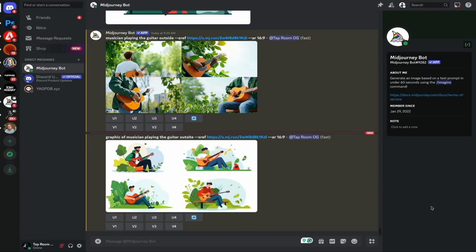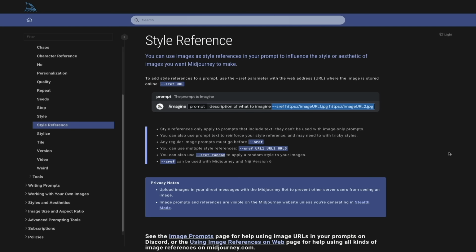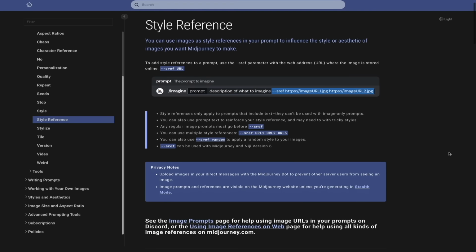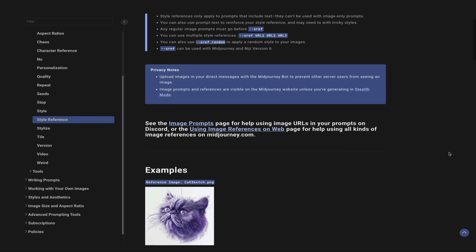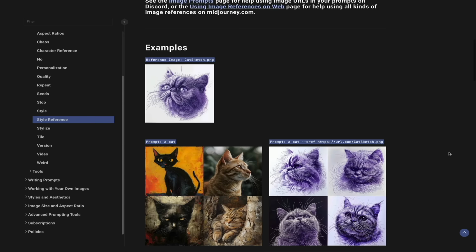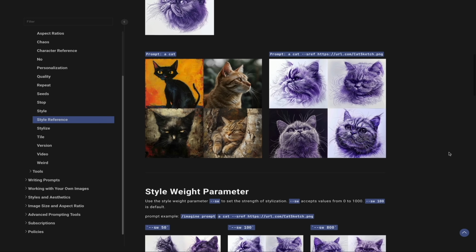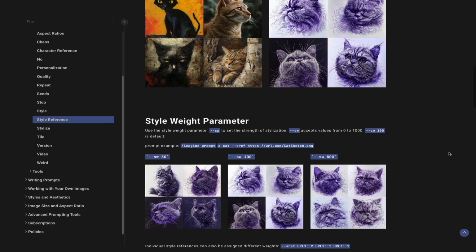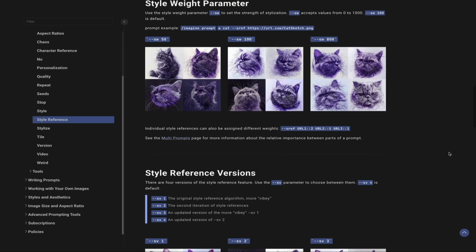Okay, so in this tutorial, I'm going to show you a few ways that I like to use the style reference parameter. And I should point out that everything we'll be creating in this video will be through the Midjourney Discord, which is what you're looking at right now. Also, if you're brand new to the style reference parameter, I highly recommend checking out Midjourney's help doc on the topic, and I'll link to it in the video description below, but this does a great job at explaining everything we're about to cover in this video. It's a great resource, and I highly recommend checking it out whenever you have some extra time.